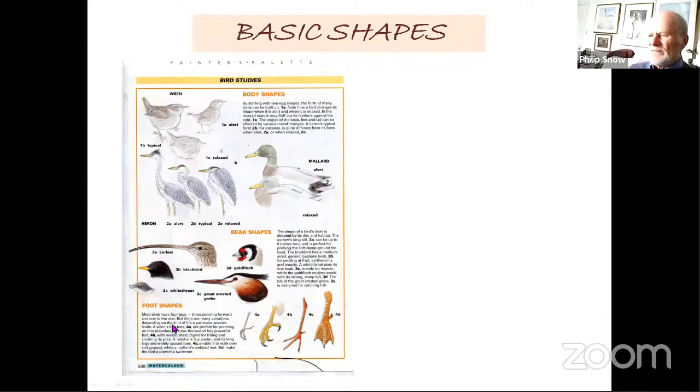And likewise with the feet, tremendous variety of feet, fine feet in the small passerines. Passerines are anything you would call a perching bird, like the tits or the sparrows that William showed this morning. And then you get the birds of prey with the stronger claws and stronger feet. And then you get waders that need to spread the weight out on mud and sand, and birds like seabirds and ducks, waterfowl, that have webbed feet so that they can paddle, gives them propulsion.